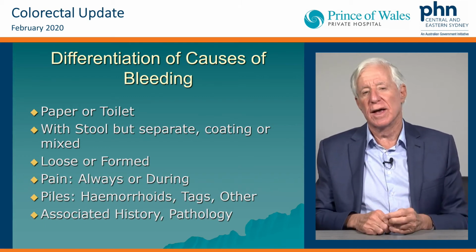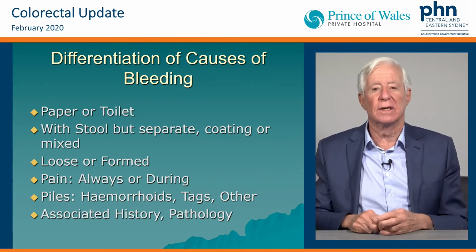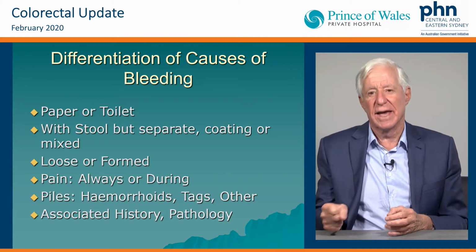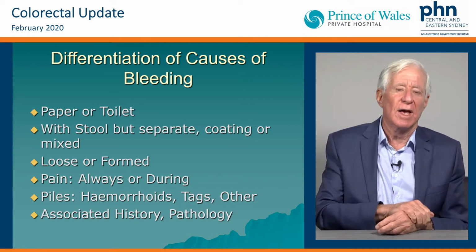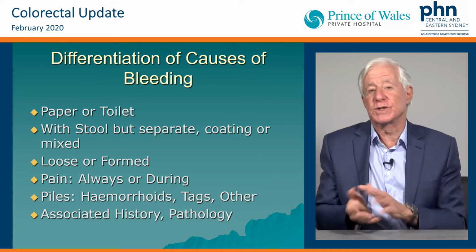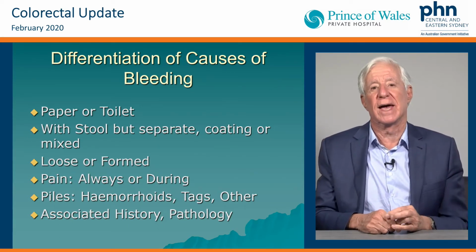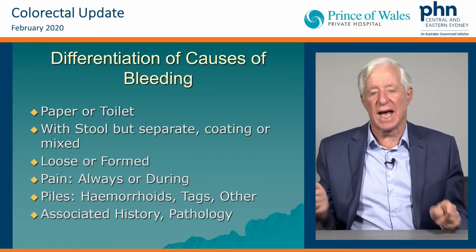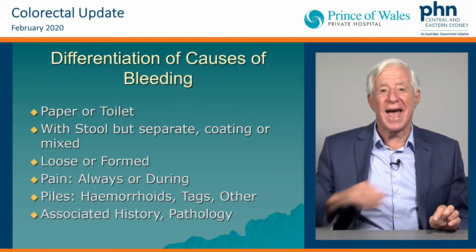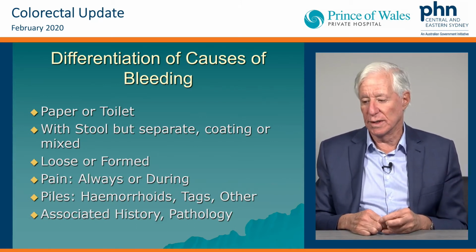if they tell you that as they're passing the motion on the toilet, you need to ask them this: do they try and break up the motion into segments, squeezing their external sphincter and breaking it up to try to minimize the discomfort? Or some will say the reverse. Oh, I wouldn't do that. I just try to get it all out and bear the pain till it's over. But both those answers will give you an indication that, yeah, this is likely to be bad second or early third degree spasm. And that's helpful too.